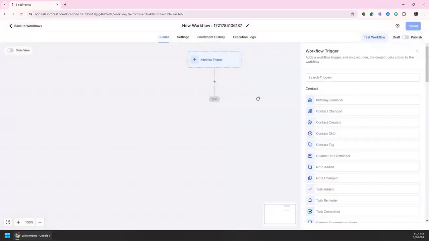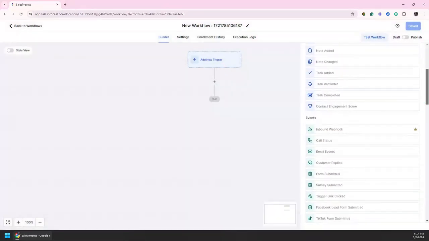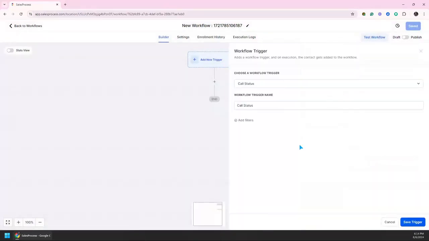And the next trigger is the call status. So within this sale process software, what happens is you can buy your own phone number, and then that phone number can be used to make phone calls, can be used to receive phone calls, can be used to send out SMS and receive SMS.